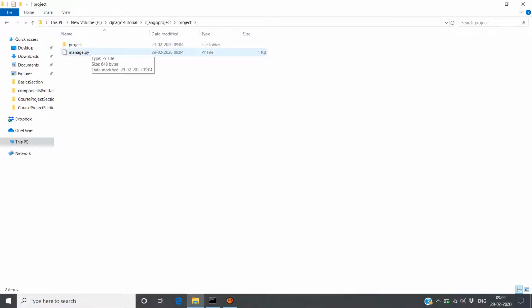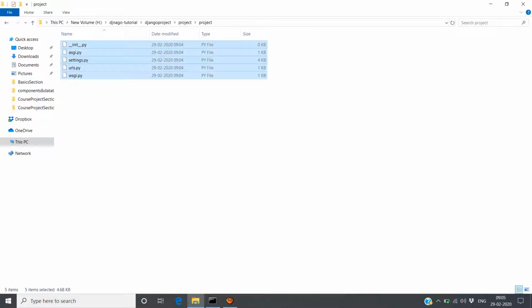This manage.py file is our server file. This project has some files. First, the __init__.py file is a blank file which is used to treat this directory as a Django module. This asgi.py file is a server related file. The wsgi file is also a server related file. The urls.py file and settings.py file are the files related to database configuration, templates configurations, and routing for our project. We will come to this later.